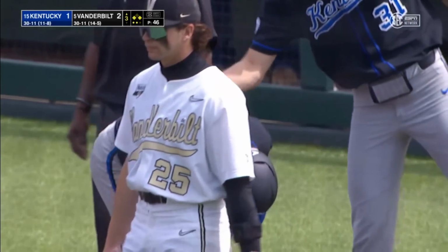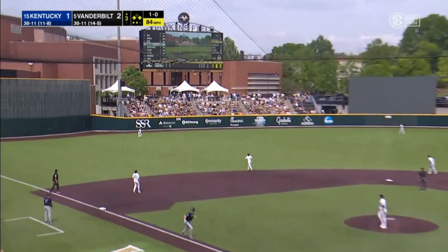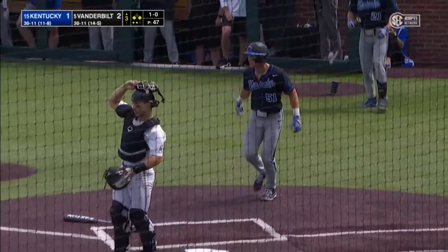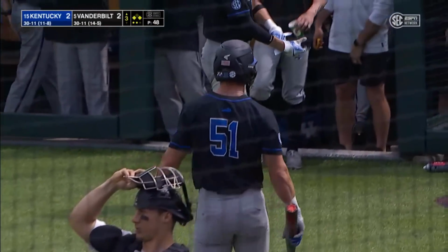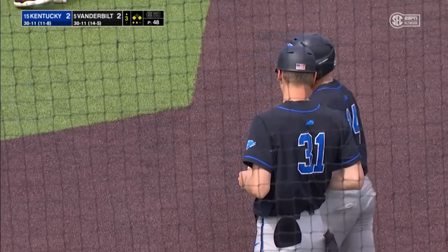It's RBI number 39. That many runs with 2 outs, that's a problem you want to stop as you get towards the end of the regular season. Long drive, chases Polk back to the fence. It gets up against the wall. Tie game on a long single by Gillum. Off the bat, looked like he might have a chance to get into the bleachers, but Kentucky evens the game with some good 2-out work.